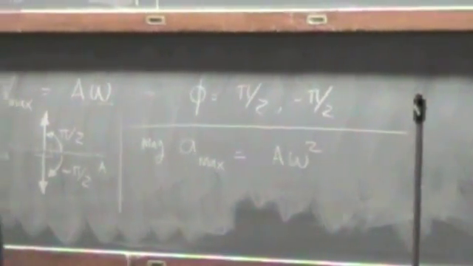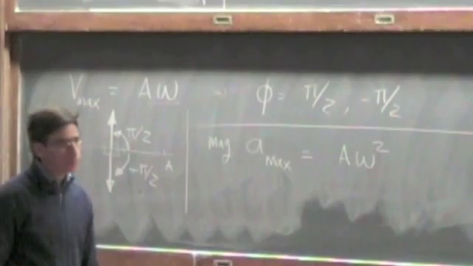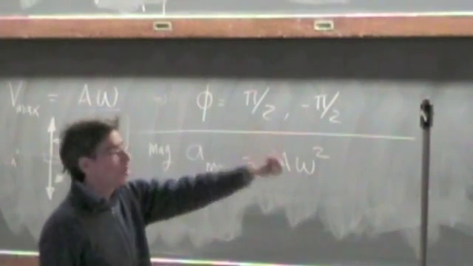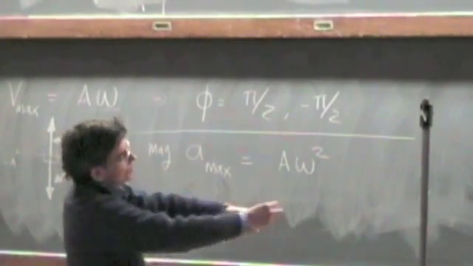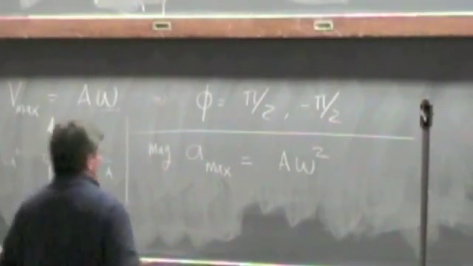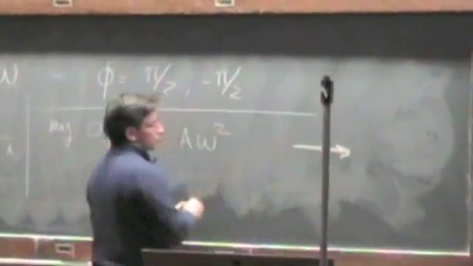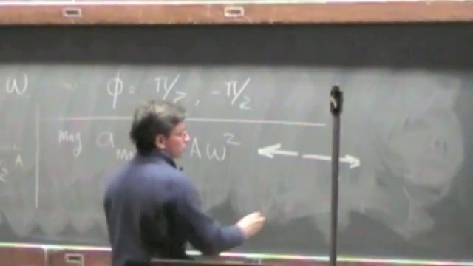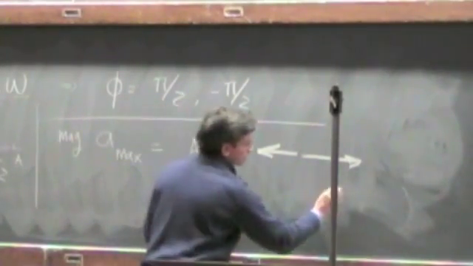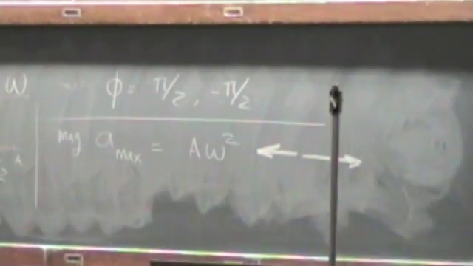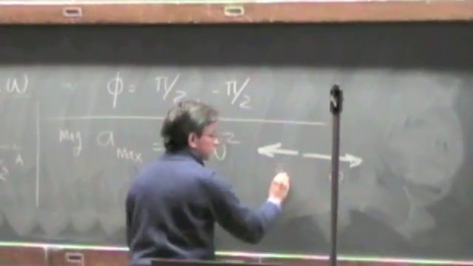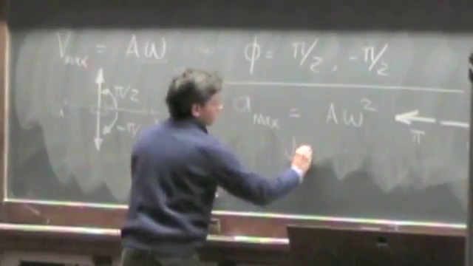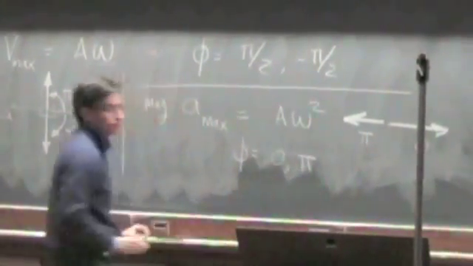And when is that going to happen? At which points is that going to happen? When the cosine is 1 or minus 1. So when the particle is at the uppermost right or the uppermost left. The uppermost right will be described by the circular motion particle being here. The uppermost left will be the circular motion particle being here. So that corresponds to a phase of 0 or pi. This is 0, this is pi. So the phase, when that happens, is equal to either 0 or pi, maximum acceleration.